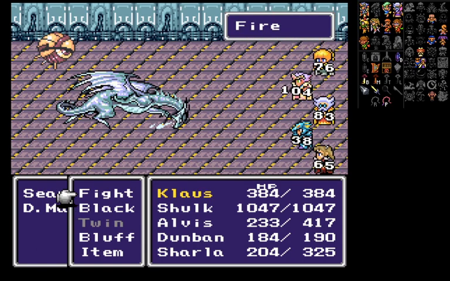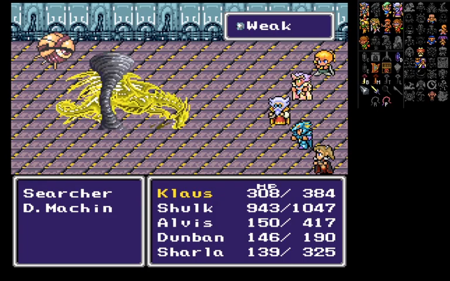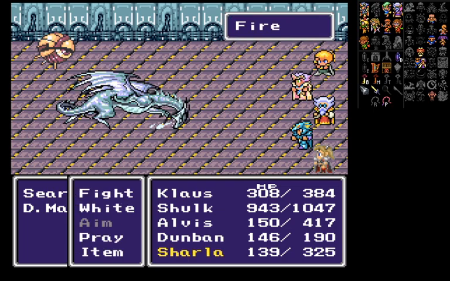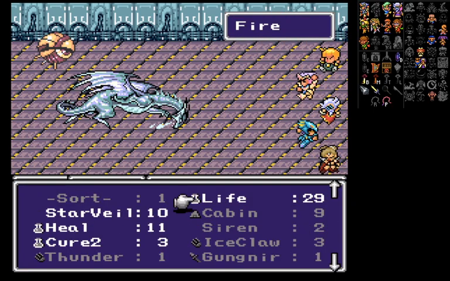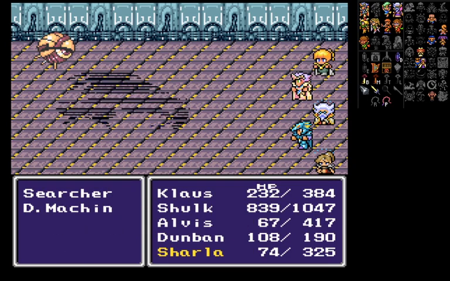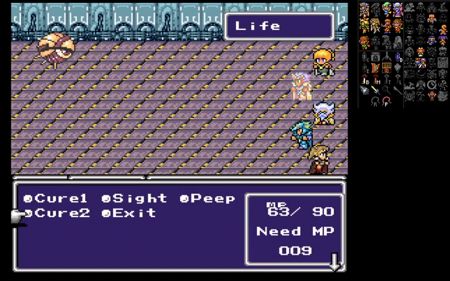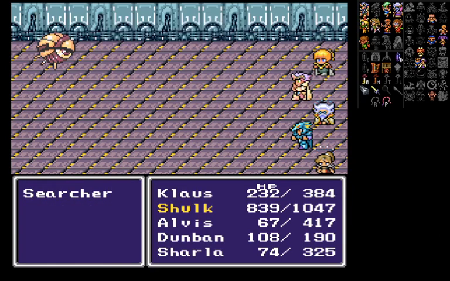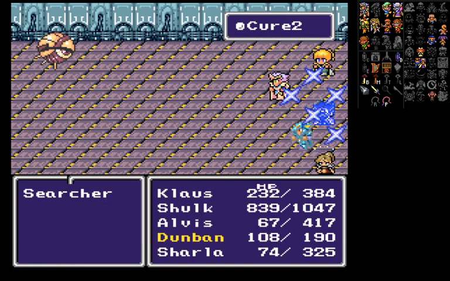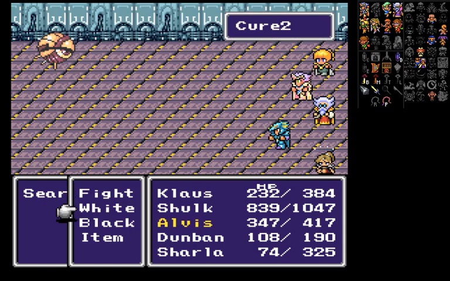Burn. You can heal up your attack now. There's the weak. Pretty straightforward D-Machine, I think. Let's get that queued up. We have the life already queued up, so this should be good. We need to heal up. Tellah needs to live. It's also nice if Rosa lives. We're going to spend some extra time healing.